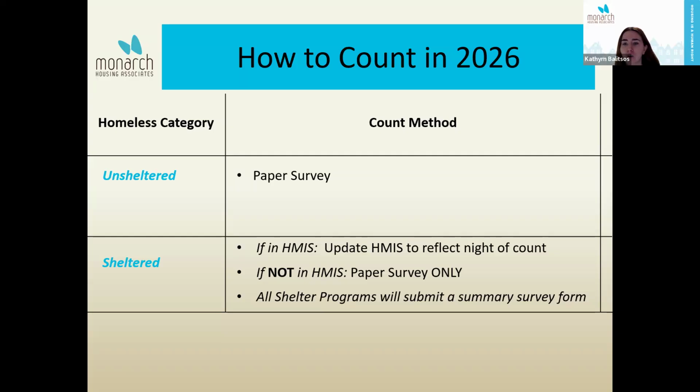Yeah, that's correct. And we're going to talk about that. Anytime you're asking anyone to do a survey, you want to ask them, have they already filled out a survey? Or have they already spoken with someone? The survey asks for initials, so that helps us with addressing any potential duplication. But if they know they're in a shelter, they would be counted. You always just want to ask whoever you're interviewing if they've already been surveyed.